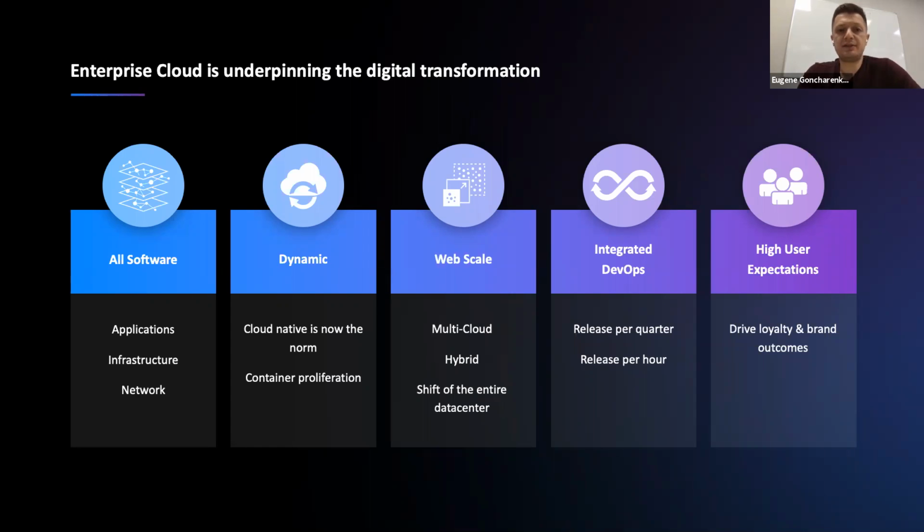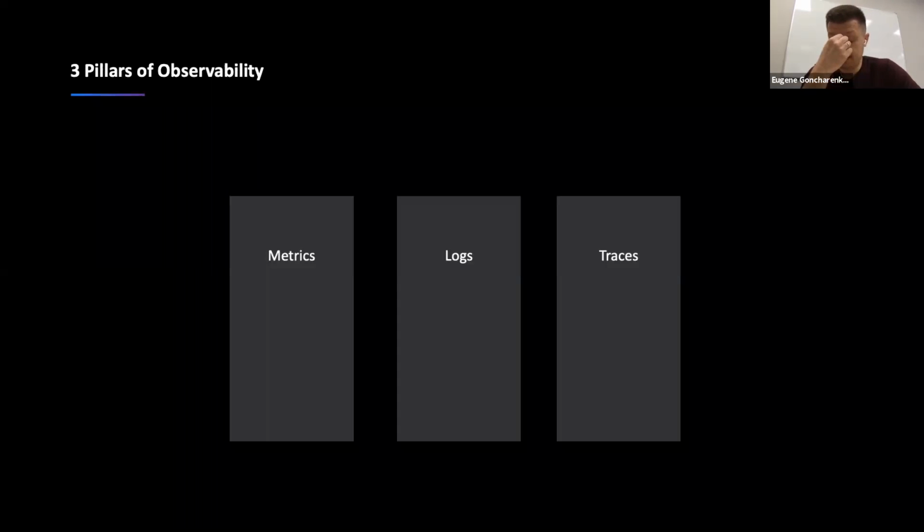And this makes a lot of companies rethink their monitoring strategy to get this observability. When we are talking about observability, there is a modern common concept of where we can get this information from IT infrastructure. And of course, there are three topics where we can get the information from. These are the metrics from your infrastructure, the logs from your infrastructure, and traces.